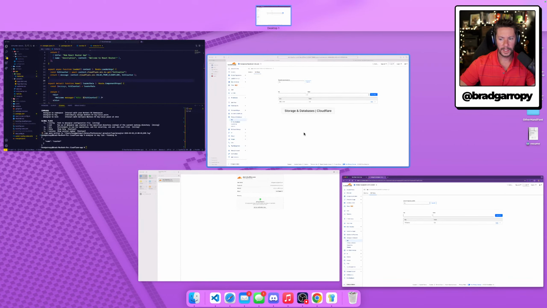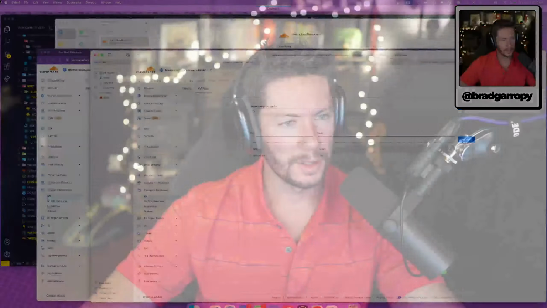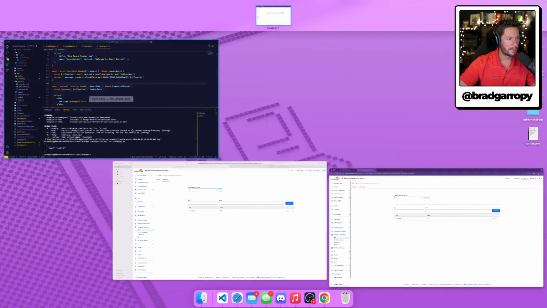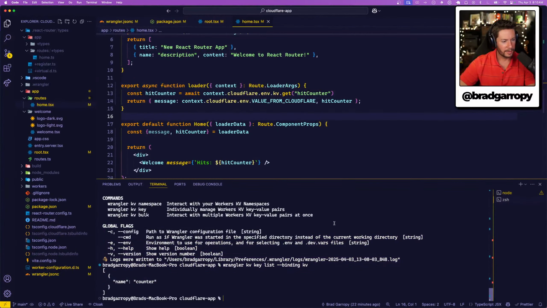Is it because locally I'm hitting, like, Miniflare instead of the real Cloudflare? But this command line, you would assume, is reading from the real thing.